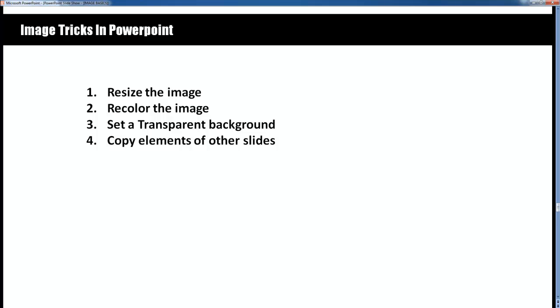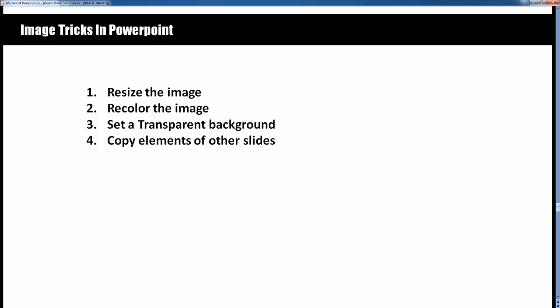Now, using PowerPoint, the reason that we really like to use it is that it's a very, very quick way to edit images. It's much faster than using things like Adobe Illustrator or Microsoft Paint or anything like that. Yes, you can definitely do it in those programs, but PowerPoint is just really, really fast.